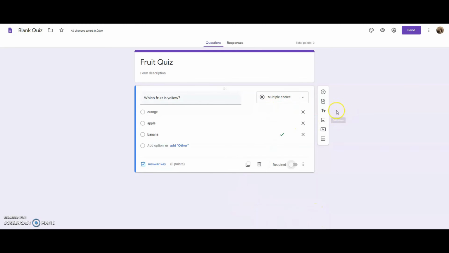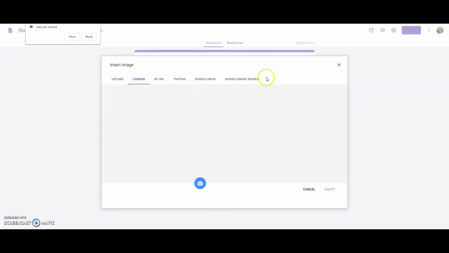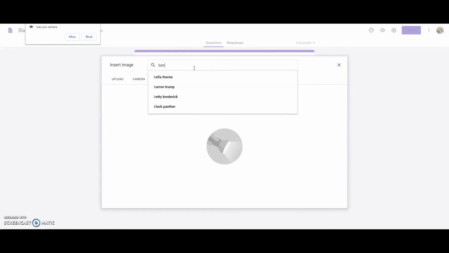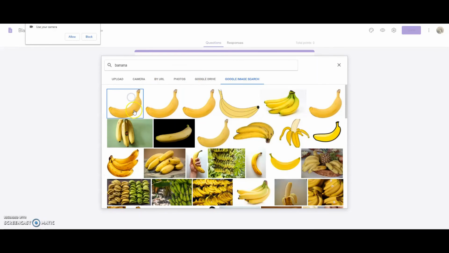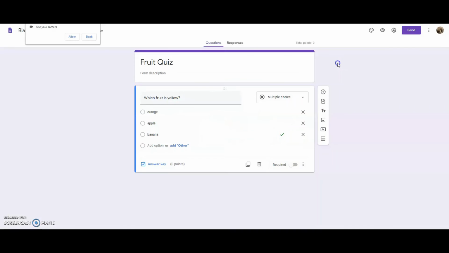And then if you want, you can add an image to your quiz. So depending on your level, you might want to add some visual, and then you could put a picture of the fruits. And once again, it's going to open an option where you can either upload or you can immediately take a picture with your webcam, or you can do a Google image search over here, which would be pretty cool. So you search up here for the image and then click it and select it. So for example, banana. So once I click it, a little thing comes up that says insert, and when I click insert, it's going to go in my quiz.